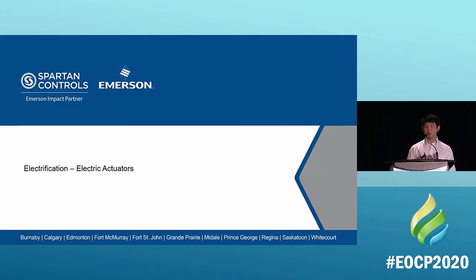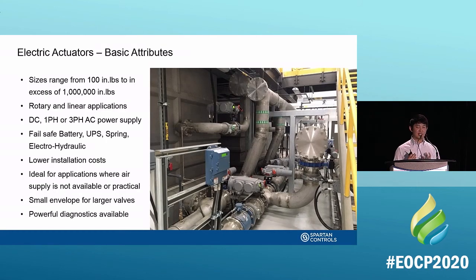Okay, so we've talked about pressure-loaded actuators. We've talked about a few of the most common ones that are out in industry. If you have any questions about other types of functionality that I haven't talked about, other types of actuators that are less common, feel free to just fire me a question there. So let's get into electric actuators.